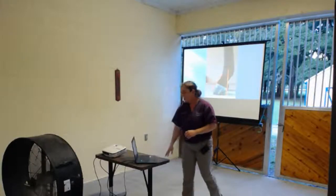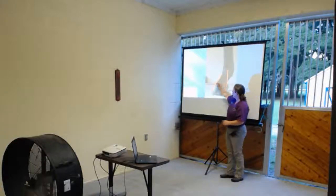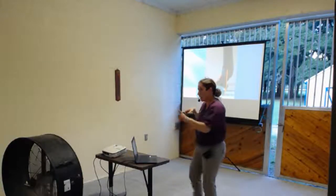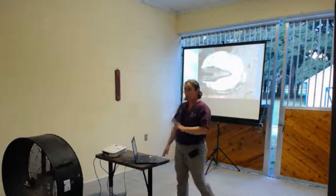On the front side, this is the easy one, there should be a line that comes basically down the front of the pastern, down the front of the hoof. Now, this is where x-rays are going to be important. We'll get to that in a moment. Next, we're going to pick up the foot.